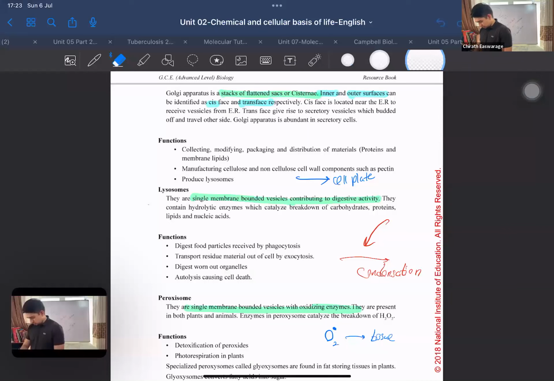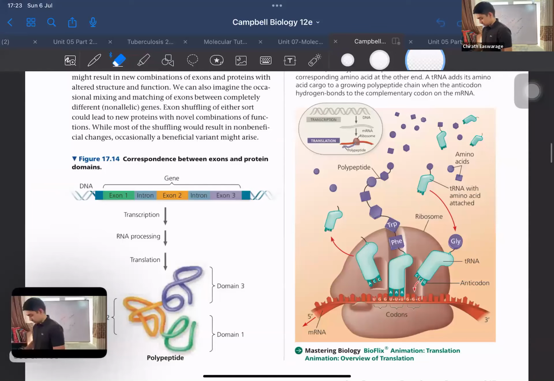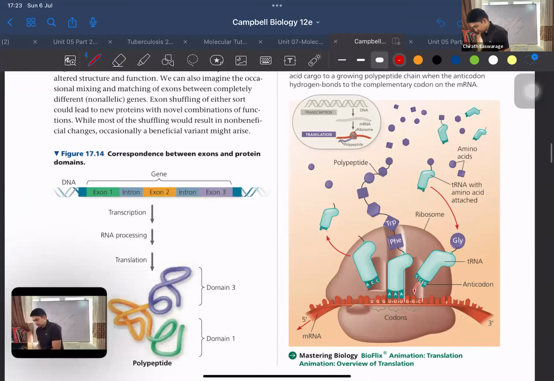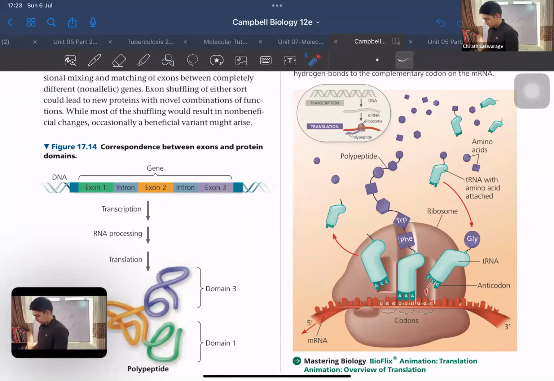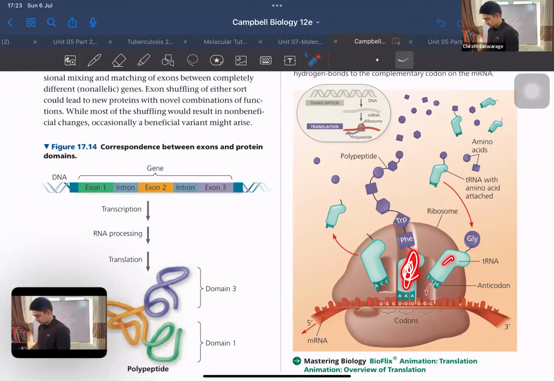So just a brief idea. This is what I was talking about. This is how the internal structure of a ribosome looks. It's much more complicated than you think, so just have an idea. You'll learn about this in detail. This is the mRNA going through the ribosome. This is the small subunit. This is the big subunit. What are these? Anybody? It's labeled. These are tRNA, transfer RNA, bringing amino acids towards the ribosome.